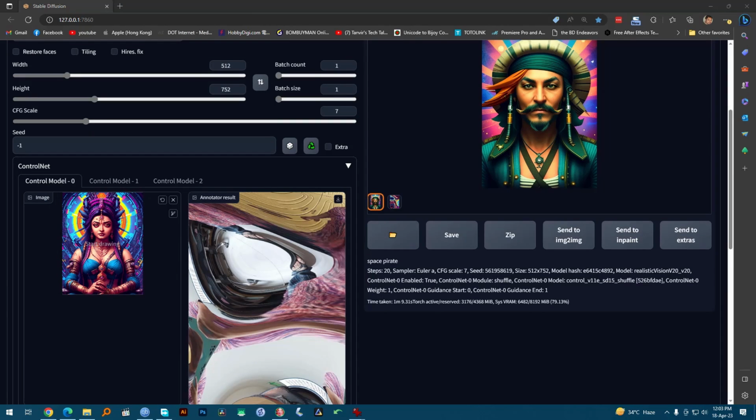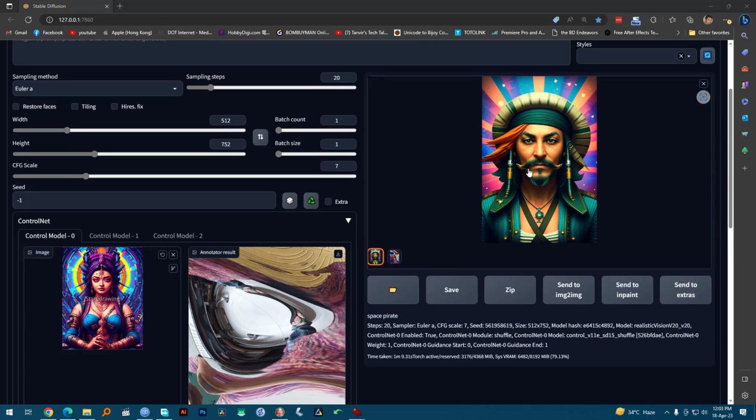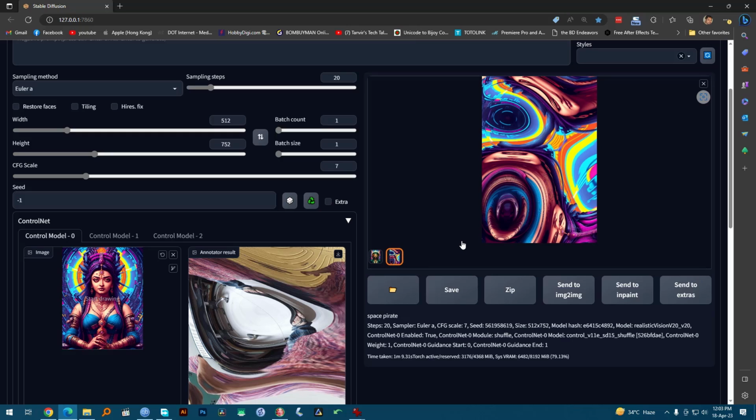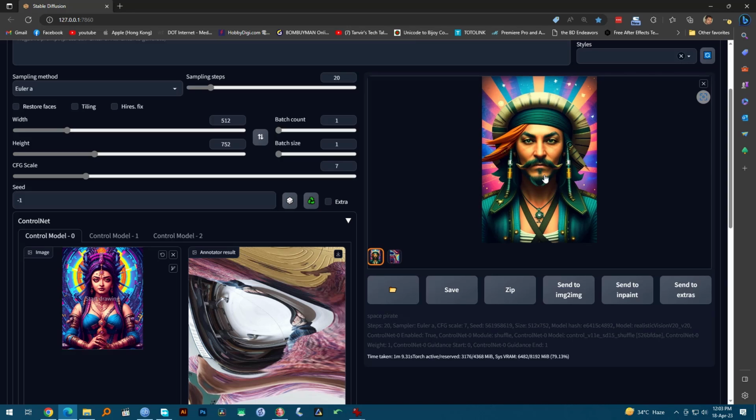So friends, this time I used this picture. As you can see, it's very colorful, a bright sunburst sort of neon-like image, and using this as my controlnet shuffle image, I get this image. As you can see, it definitely took a lot of inspiration from this image. If you look at the source image, it used all of these colors and a bit of this style to create this image.